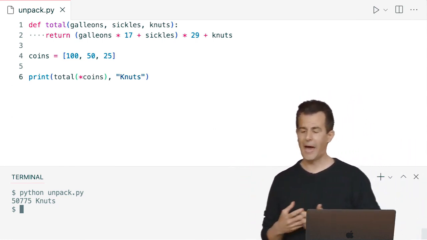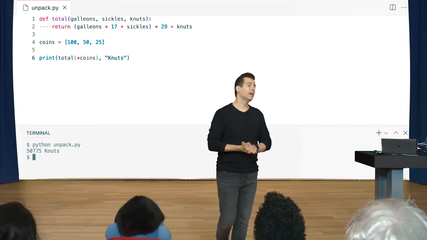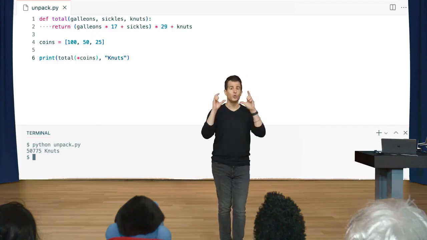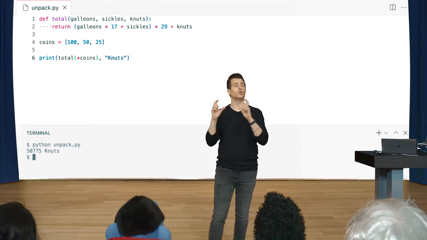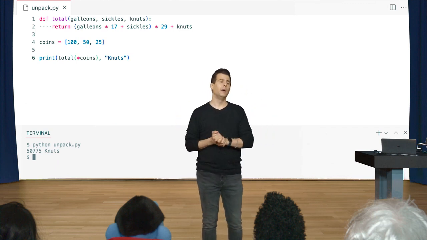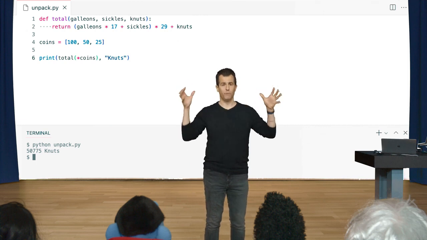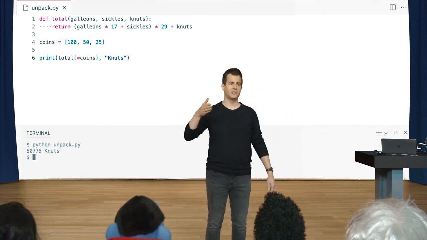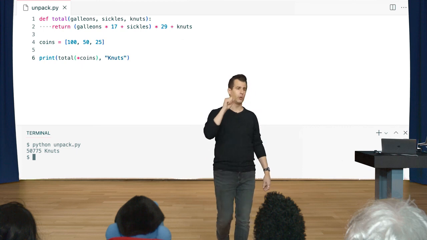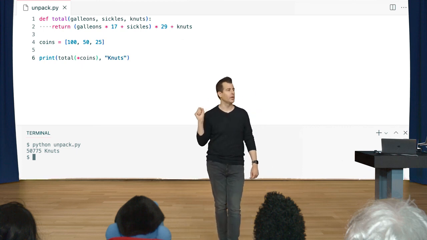Other questions on unpacking in this way? Yes. Hi. Hello. Can you use unpacking to get the value, for example, 10 plus 50 plus 25 instead of a for loop and then result plus? Short answer, no. If you want the individual values, you should be just indexing, in this case, into those specific locations. This is returning multiple values, the equivalent of a comma-separated list. So you would use the earlier approach if you cared about the individual locations.